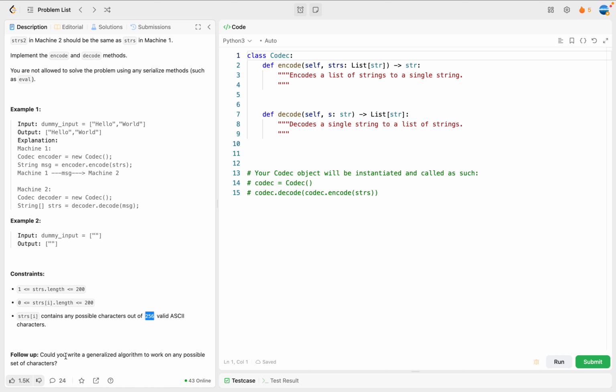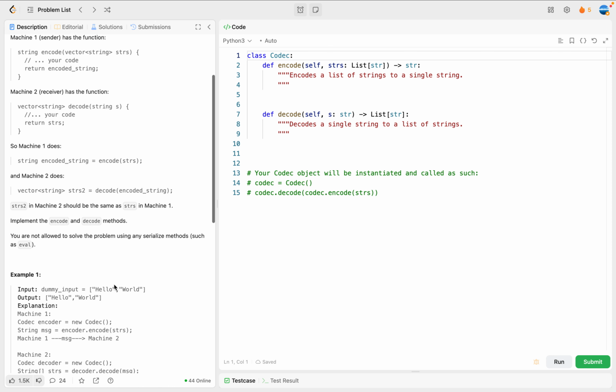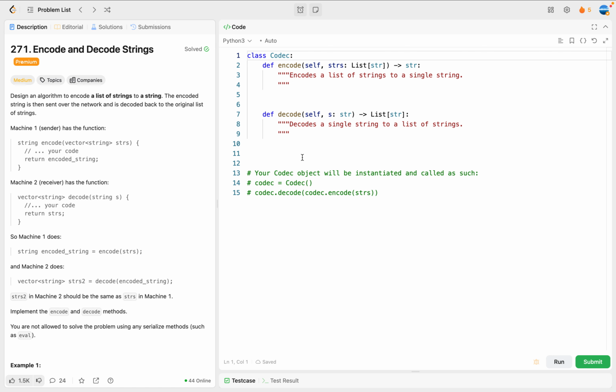In other words, I want the algorithm to work for any possible set of characters. That's our goal. Still, we need to use some separator.